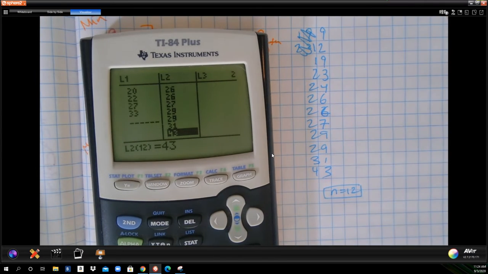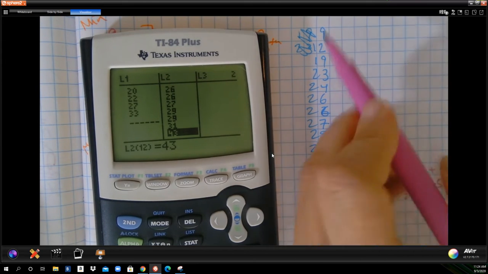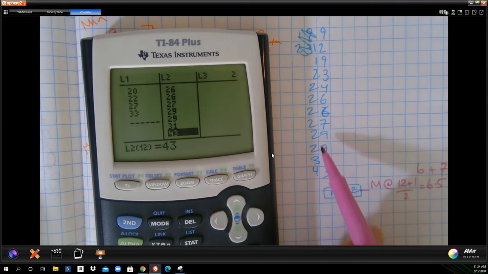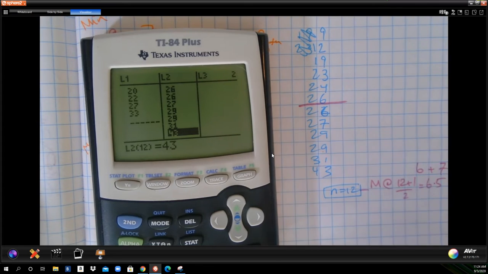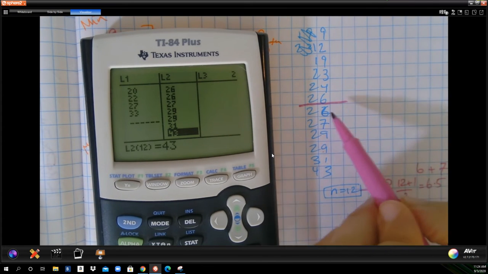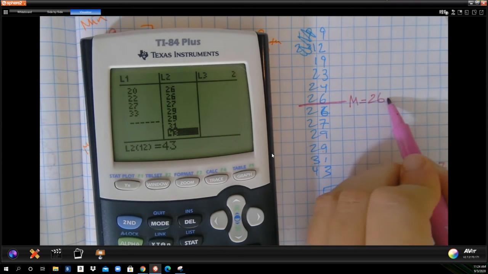If I'm trying to find my median, it's gonna be at the 12 plus 1 over 2 place, which is 6.5. That means it's halfway between the 6th and the 7th number. So I'm gonna go down my list. 1, 2, 3, 4, 5, 6. 1, 2, 3, 4, 5, 6. So here, right, you can check visually. Does this look like the same amount of stuff as that? It does. So my median is right here. It's 26 grams of fat.